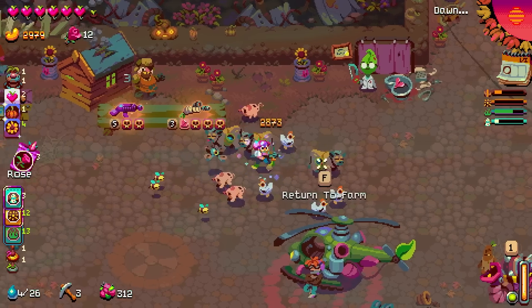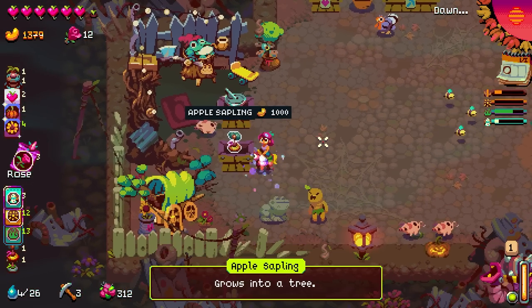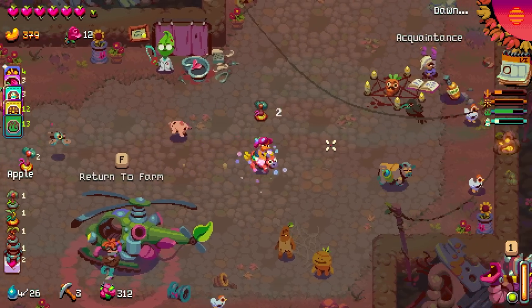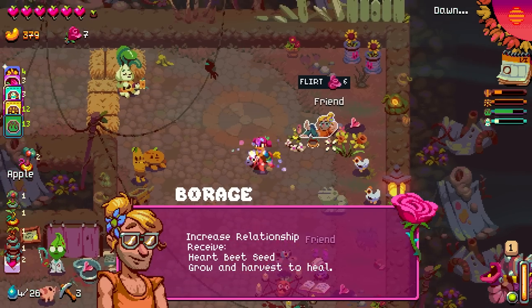I do have a lot of money though, which is a good sign. Okay, these are too expensive. Unsurprisingly. Let's grab the turkey and an apple sapling. I'm gonna save the rest though. Weeds are harvestable. Or a heartbeat seed. These are both boring.